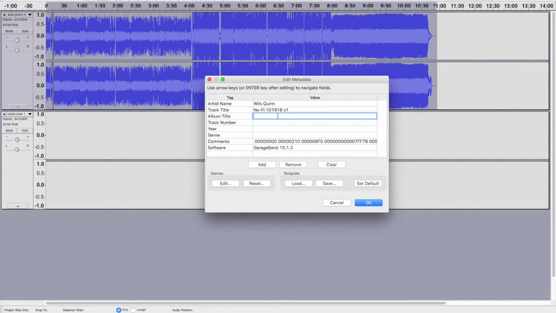For the album title, that's where you're going to put which station it's going on. We have 2 stations at Lexington Community Radio. We have WLXL, WLXU. WLXL is the Spanish-speaking channel, and WLXU is the English. So I'm on WLXU, so that's what I'll put for the album title. And that's about it. The rest of this, they don't need. They really need these 3, and we're going to hit OK.